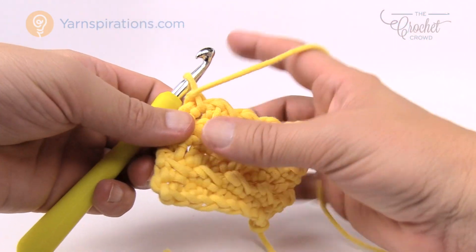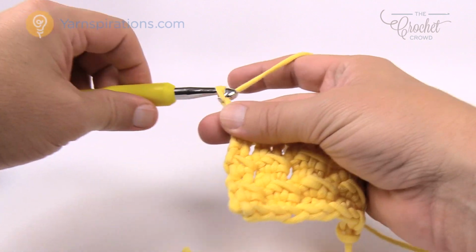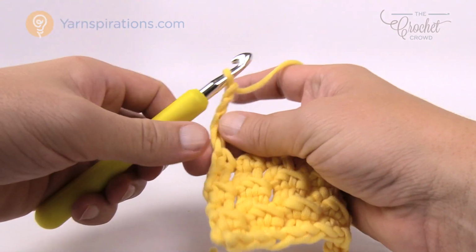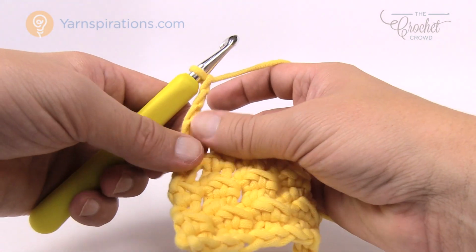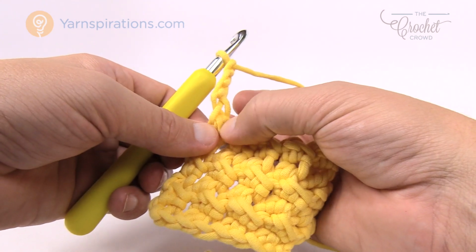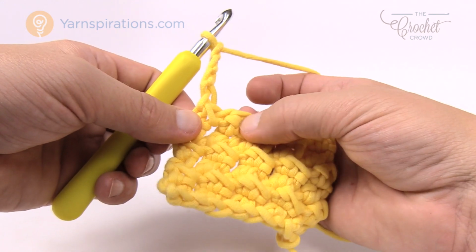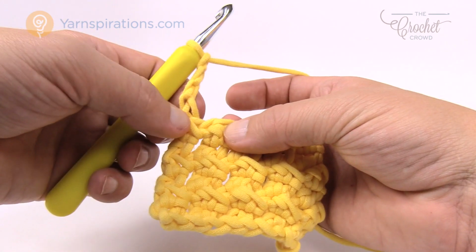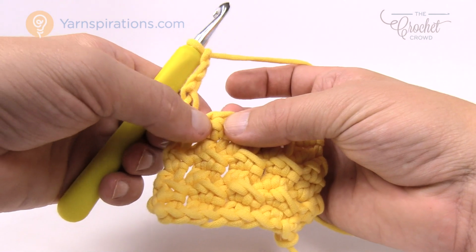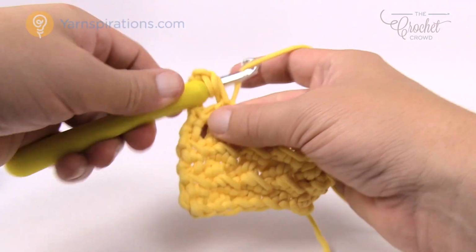In row number 7 we're gonna start off with this one. This time we're gonna chain 4, so 1, 2, 3, and 4. This counted as 1 double crochet and a chain 1. It counts as that, so we're not gonna worry about going into the same one or the next one. We have to skip 1 and go right there. So we don't go into the same one right underneath. We skip that next one and we go into the next one for a double crochet, and we're gonna do that all the way across.